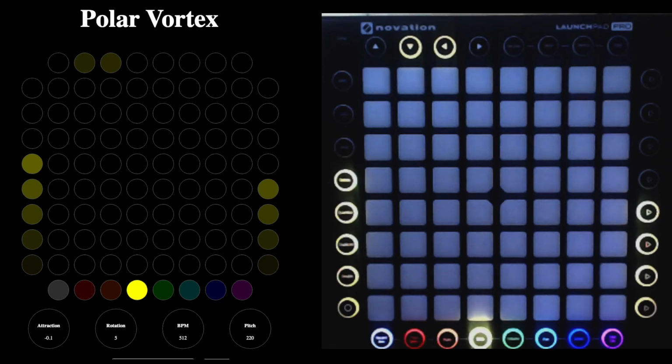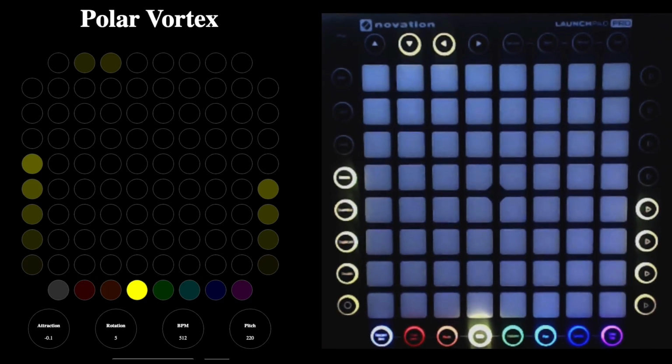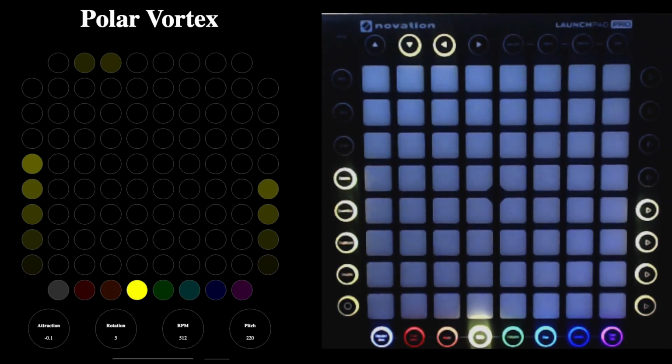except for that cloud of orbiting notes, and then gives you a lot more to work with, especially on the low end of the slow processing, the high end, the fast processing, and then the low and high pitch. So in addition to playing with the attraction and the rotation, you can also play with how fast and what pitch they start at. And it's just fun. I like playing with it. So I hope you enjoyed the quick demo.